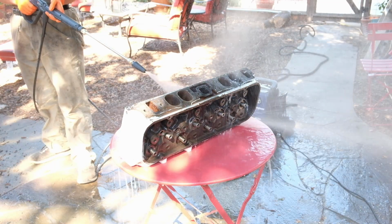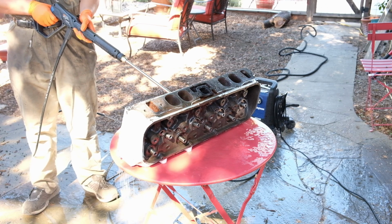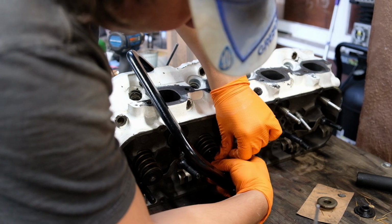The heads are washed again because of the decking process and valve grinding compound. I don't want to leave any abrasive material in there. Springs, seals, retainers, and plus 50 thou locks to fit the bigger cam.